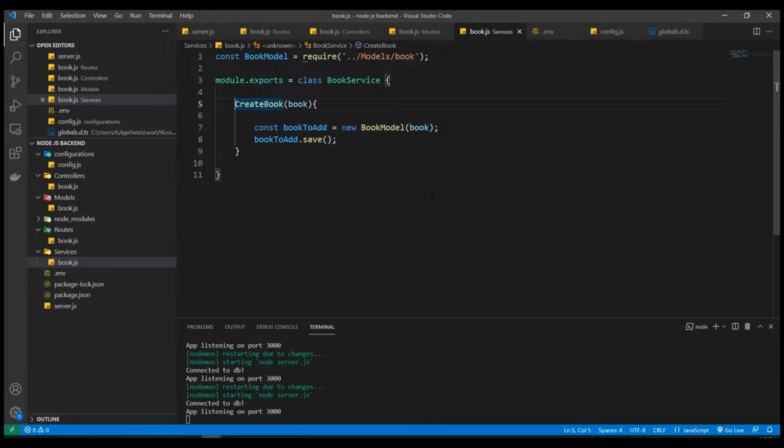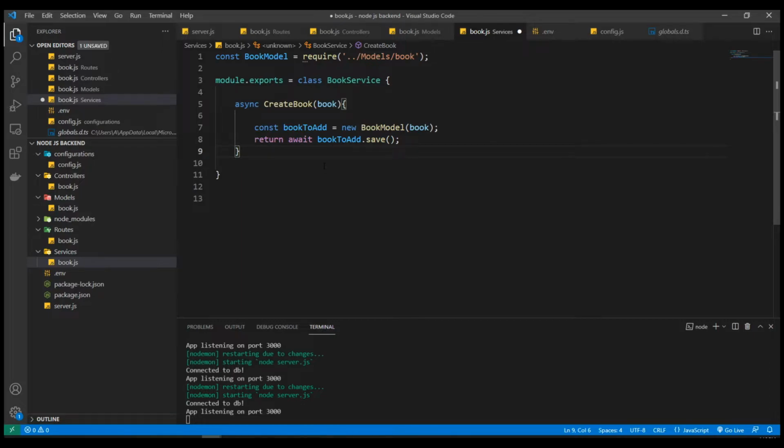we should here add the keyword async, and then here we can say return book to add.save, and we're going to say return await book to add.save. So whenever we have async, we have await, and this is because book to add.save is an asynchronous method. If you don't know the difference between sync and async, usually when we don't have async, each line of code is executed after the other. However, if we have async await, the async await block does not block the execution of the code, so it skips it and then continues until the result comes back using await.